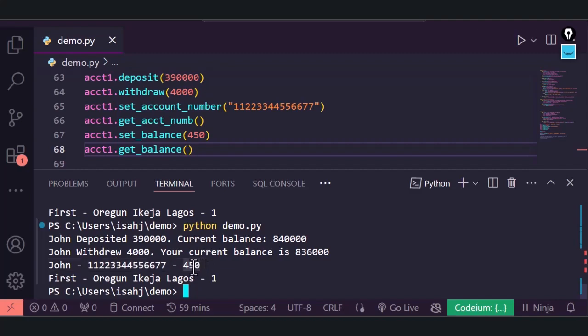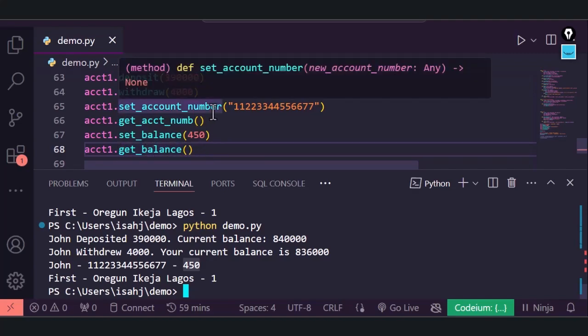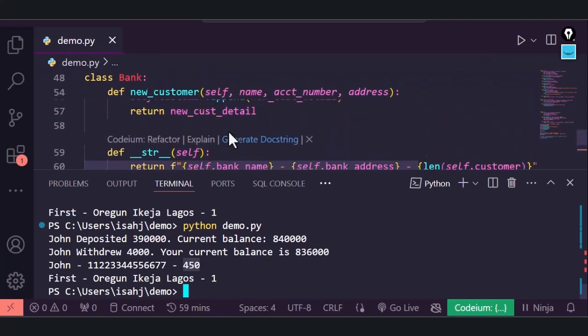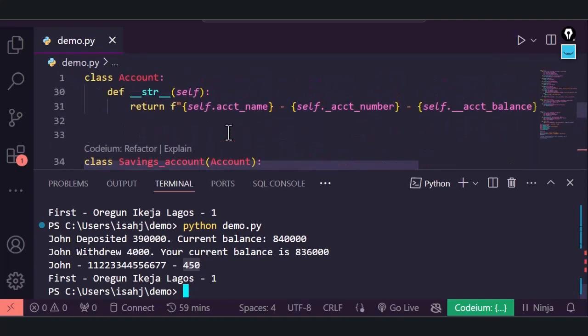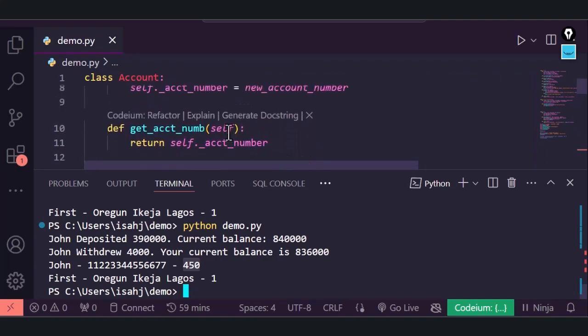So this is how the access modifier works in Python, where you use the dot set to set a new update and the dot get to get the new update. This is possible because you have made the account attribute private and the balance protected.